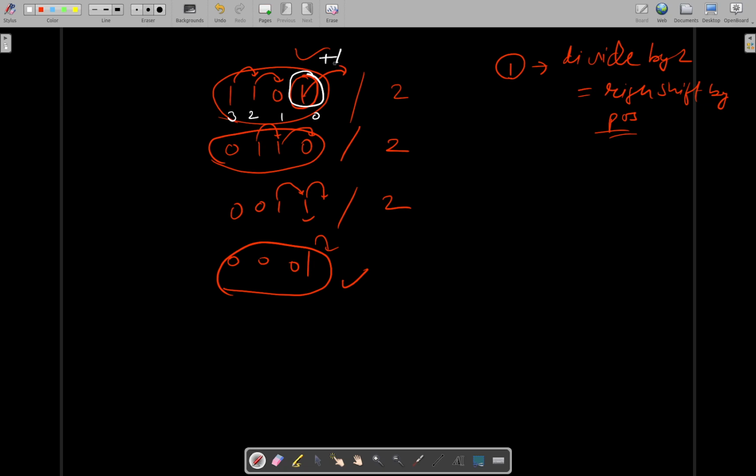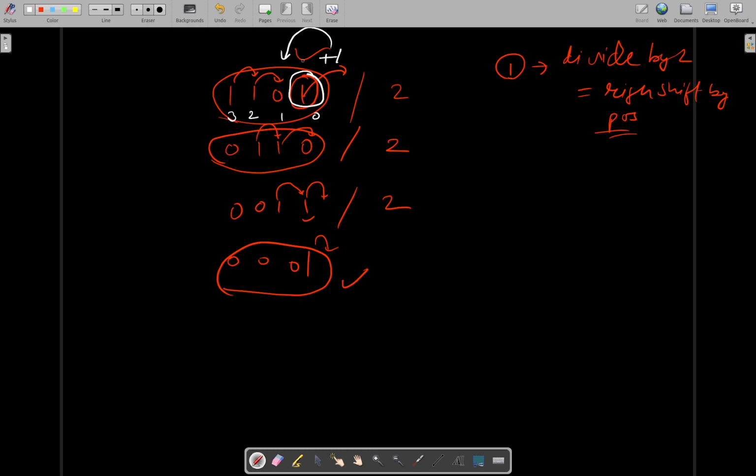Now adding 1, if you are familiar with binary representation of numbers, will generate a carry, and that carry will be taken forward to the next bit.